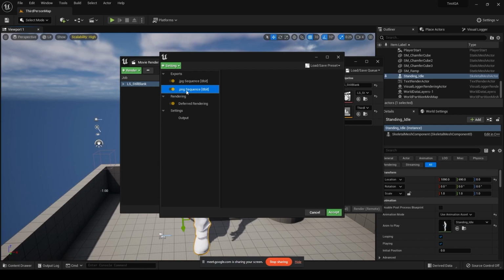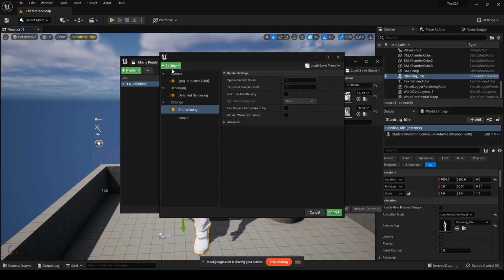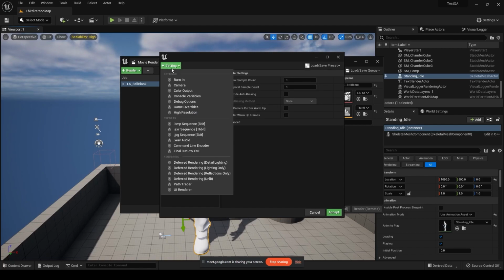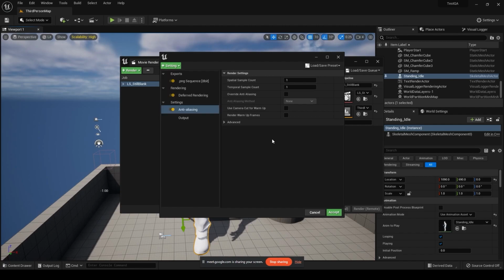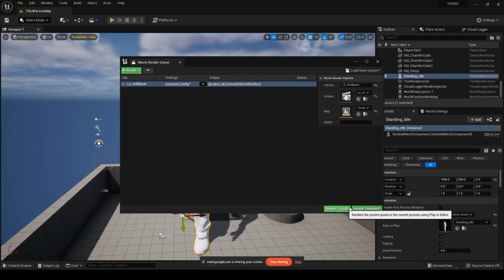So that's why even in the industry standards, people use PNG sequence when rendering out their cinematic scenes in Unreal Engine. And I can just delete JPG for a second. Other settings you can add is anti-aliasing, and that should be pretty much it. After that you can directly just accept these options, and then you can just render locally.